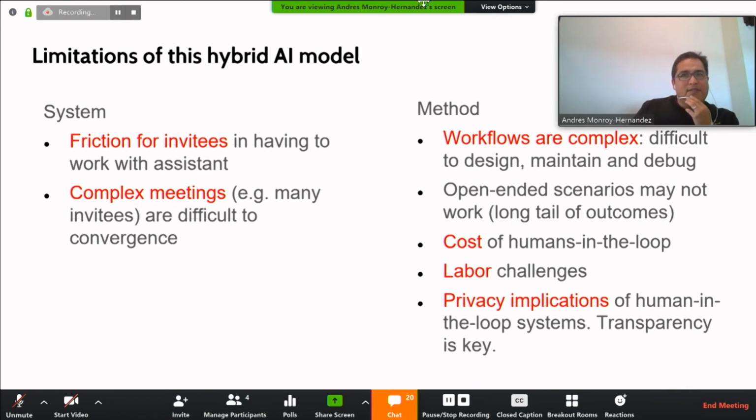The other one is the cost of having people in the loop. So the dream of a lot of people who are in the AI business is to have everything automatic, right? But the reality is that most of the things that you think are automatic, from things like community moderation on something like Facebook, all the way to even self-driving cars, sometimes they have humans in the loop, but that is costly. And so how to allocate the right resources for that.